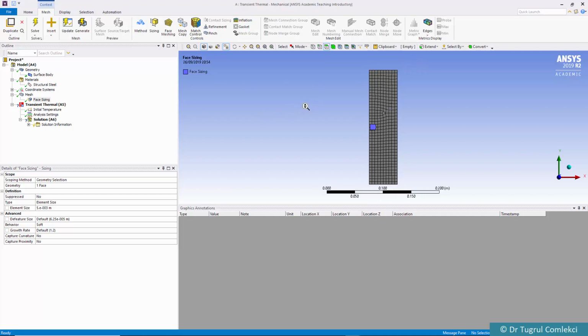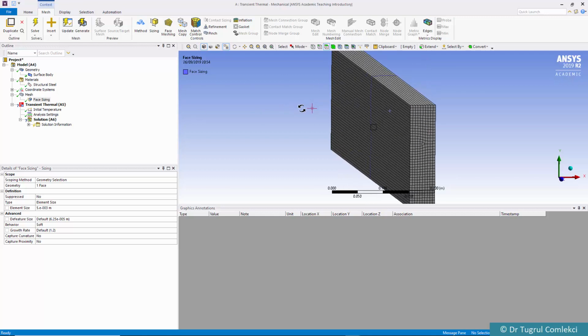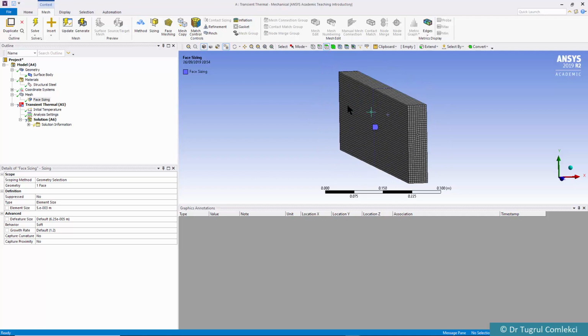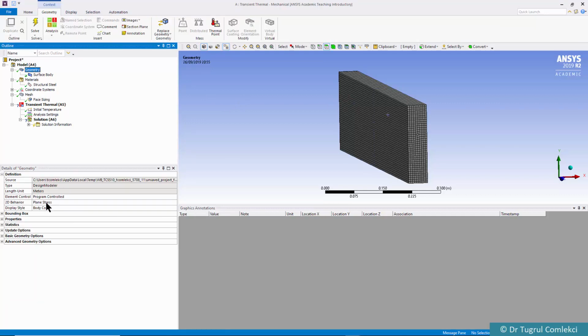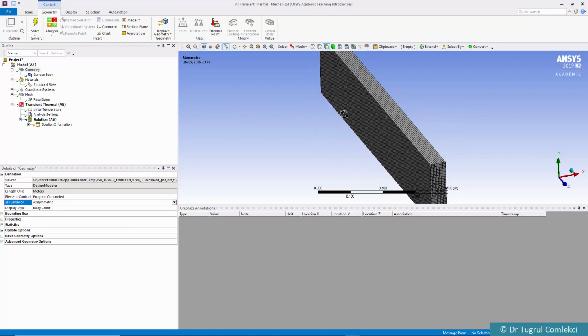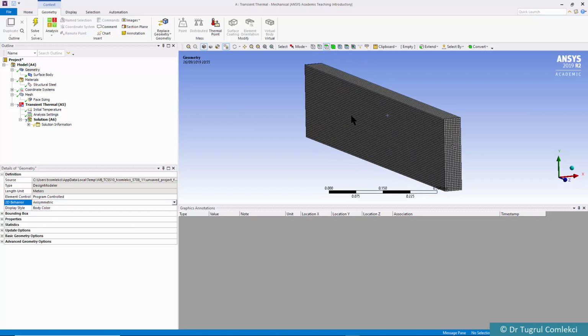Now we can see this is a two-dimensional body, but it's showing as a 3D representation. Initially it's assuming it's a plane stress model, or a plane model. If you go to geometry, we need to change that from plane stress to axisymmetric. Now when it's axisymmetric, it's still showing as a linear body, but what we can do is do a symmetry expansion on this one. So for this one, you'll need to have something turned on in the Workbench options.